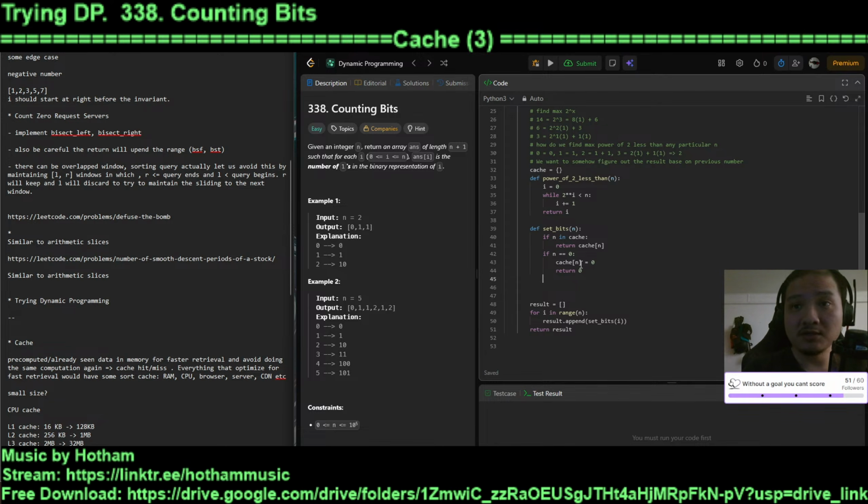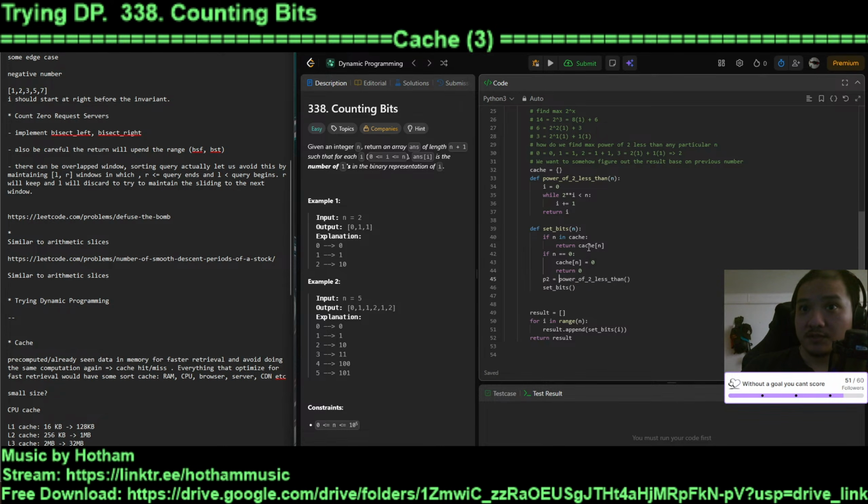So this is going to be set bit of the power of 2 less than n. p2 equals this.